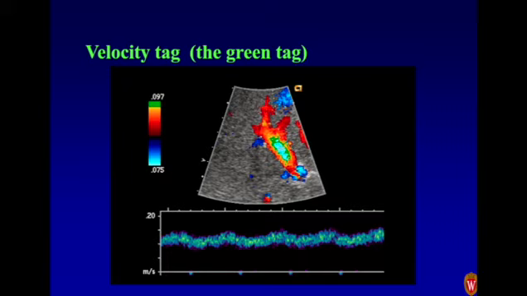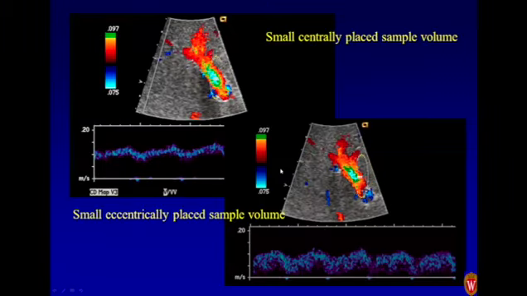All right, we did the same thing with the portal vein here. We put the green tag in kind of the mid-range, and then it aliased to the center. And note, you got a nice uniform flow here with the sample volume in the middle of the vessel. So here with the sample volume in the center of the vessel, here with the sample volume to the edge, you have two different appearing waveforms. This one is nice and clean because it's picking up only the high velocities in the center of the vessel, whereas here I'm picking up the lower velocities that are bumping along the wall.